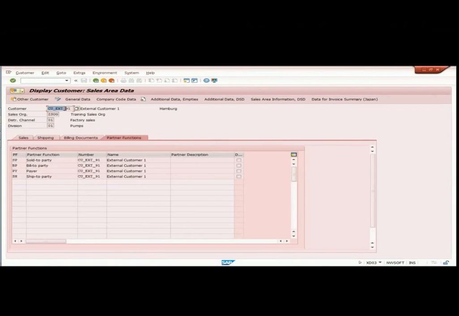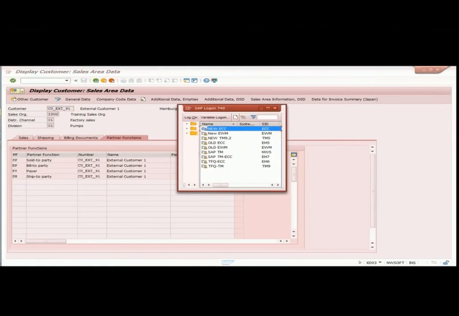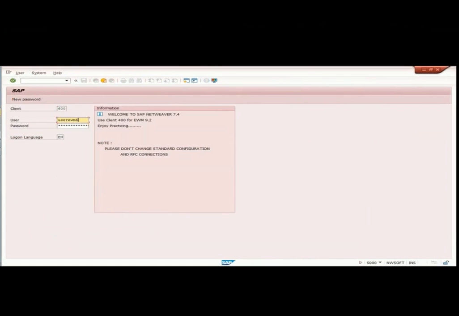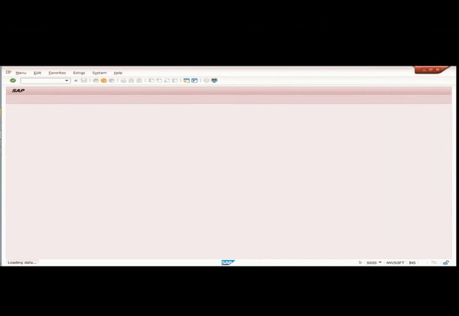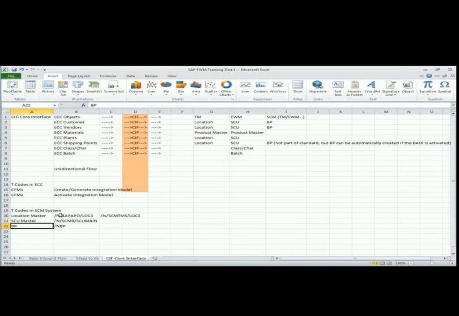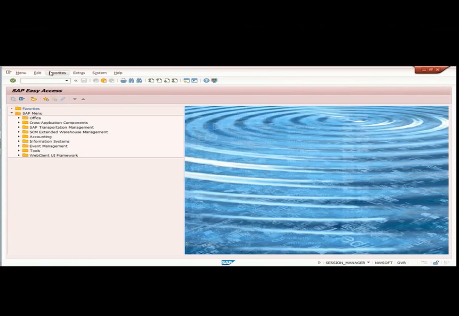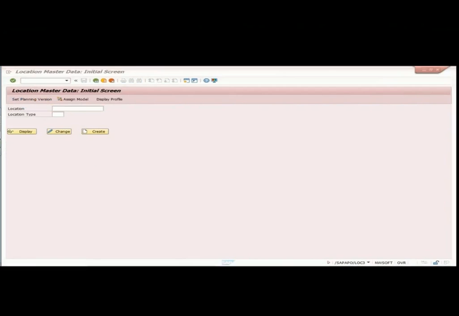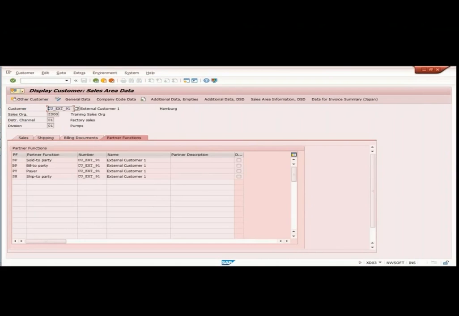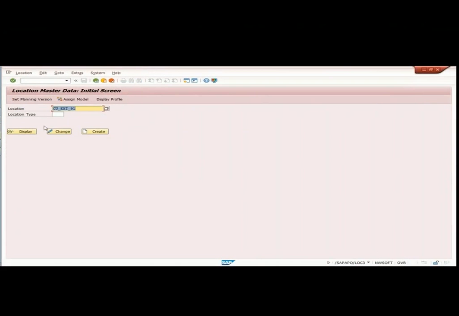Additionally, if we open the EWM system, and we try to find out if this location, this supply chain unit exists in EWM, we see that it doesn't exist as of now.